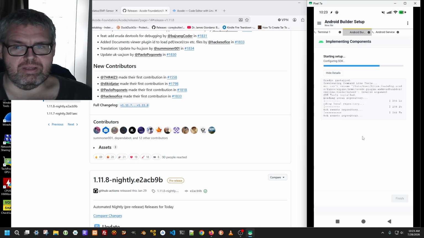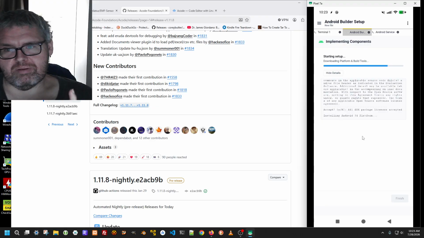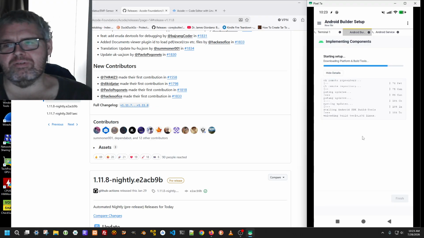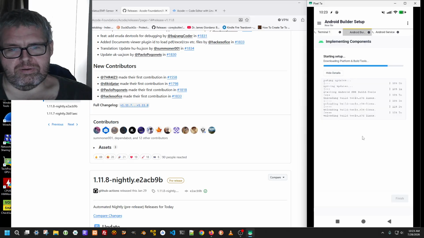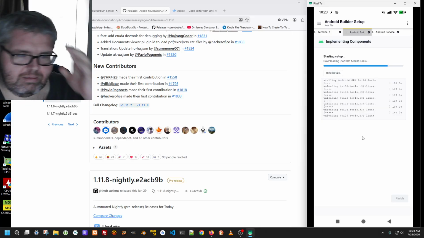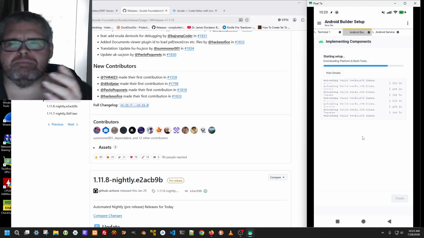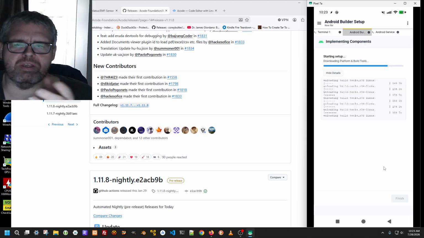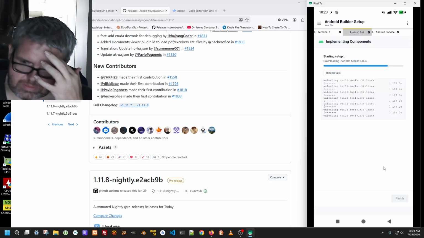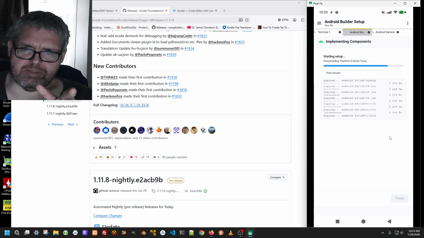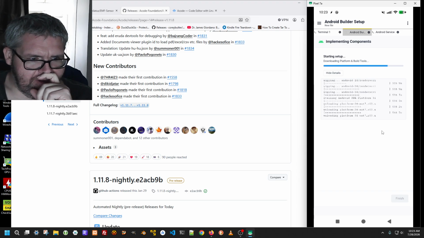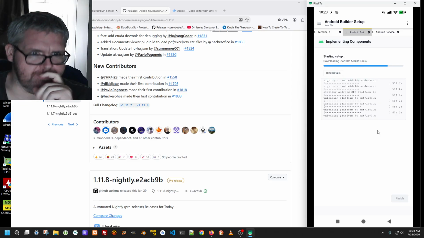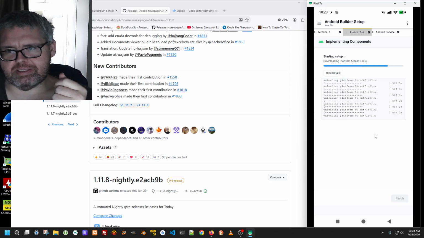The guy who set something up that really works well between it, because if you're going from the terminal app on here to the terminal, like your Termux, it doesn't open up Termux.